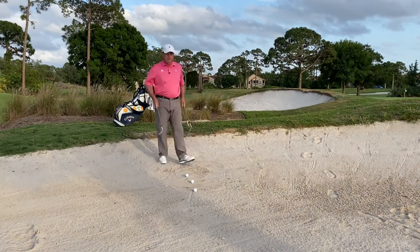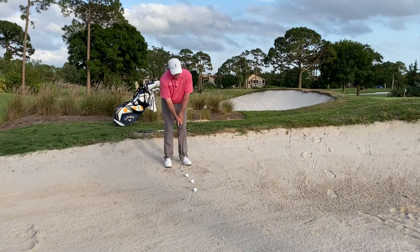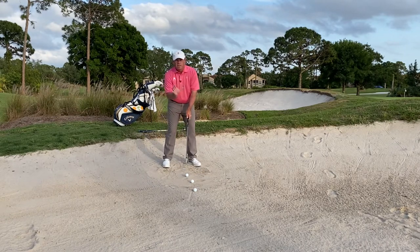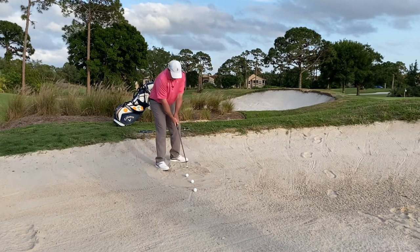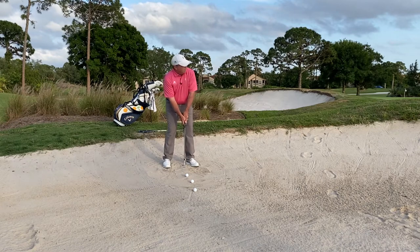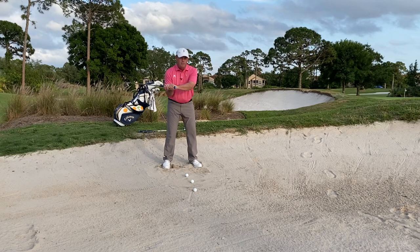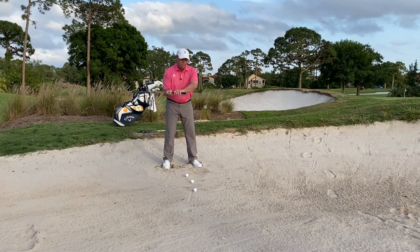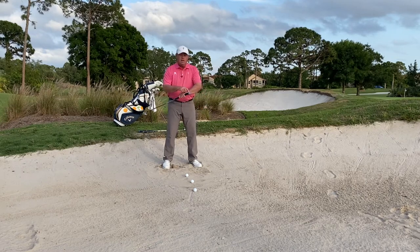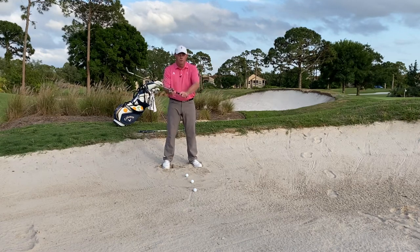I'm going to start with my 60. First thing I'm going to do, come in, take my standard bunker stance, ball position slightly forward, stance just straight to barely open. I'm not a big prescriber to a wide open stance. Once I've found my setup, I'm going to dig my feet and I will not grip down. I see too many golfers gripping down. I've dug my feet so I can get under the ball — if I then grip down, it cancels it out and I'm going to blade it. So I'm going to keep a full length grip on the club.